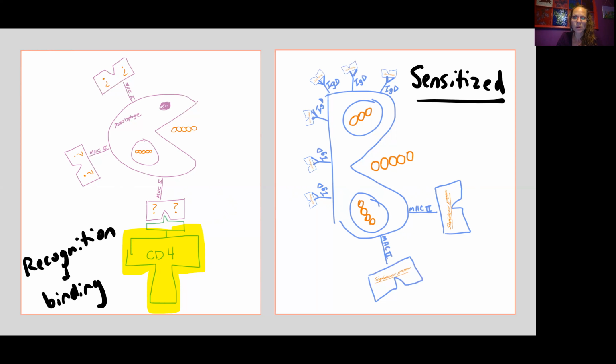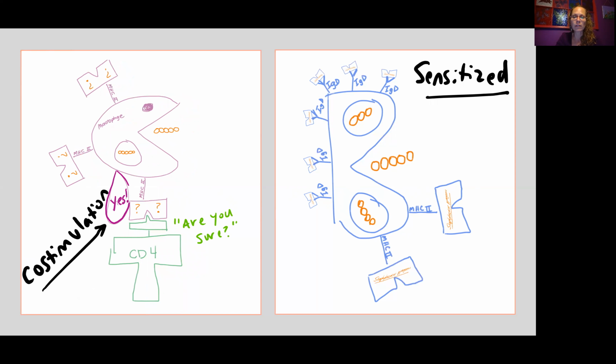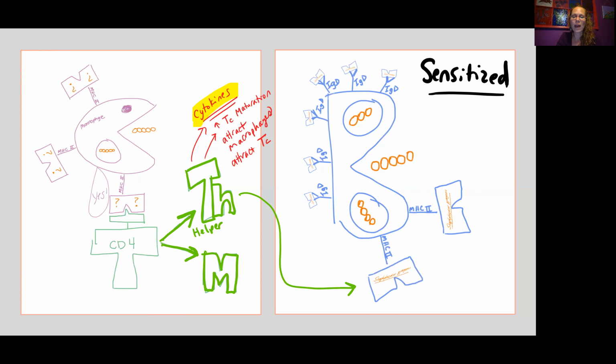You should know our next step. You're expecting to see co-stimulation. So again, focusing in on what's happening with that CD4 T cell, we see that the macrophage does the co-stimulation, which remember is like letting go of the safety on the gun. It is that confirmation for that CD4 T cell to go ahead and activate. And once that CD4 T cell activates, then it's going to divide, and it's going to be making two types of cells. We're going to get a helper T cell and then memory helper T cells. Remember, those memory cells are inactive that first time. We're going to see them being involved in subsequent antigen exposures. It's in this first exposure, it's that helper T cell that's going to do all the work.